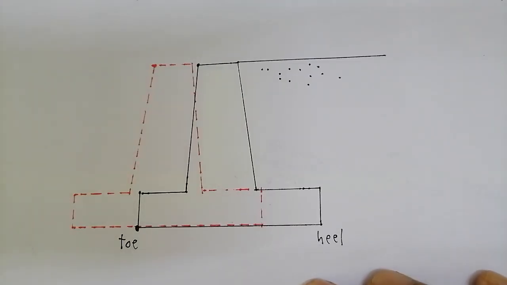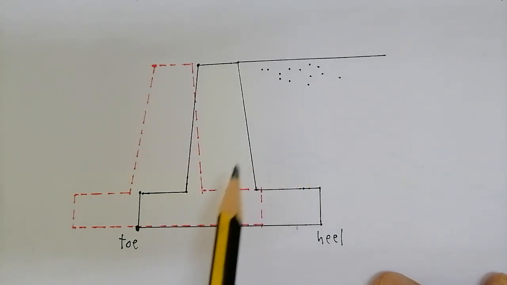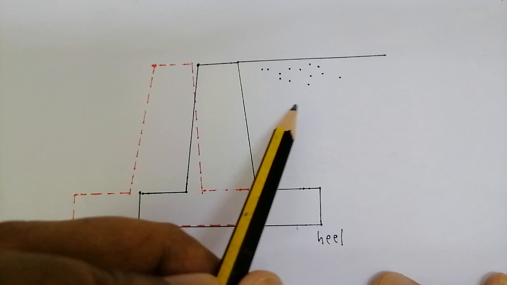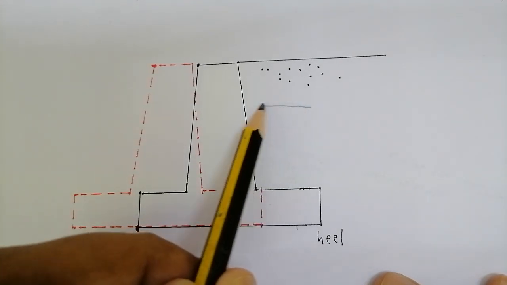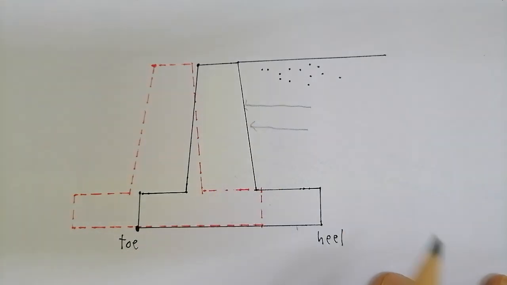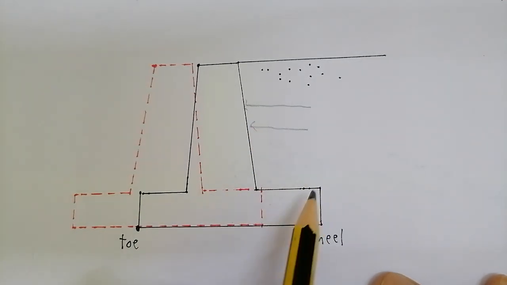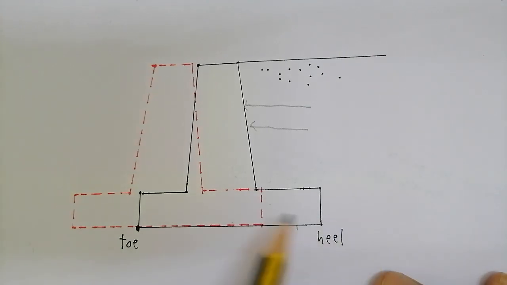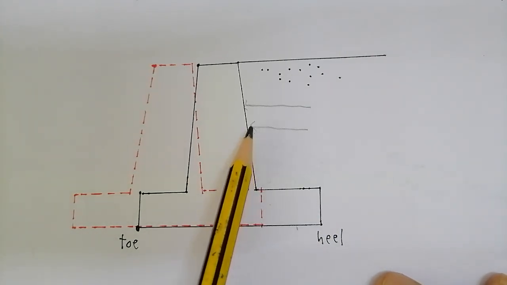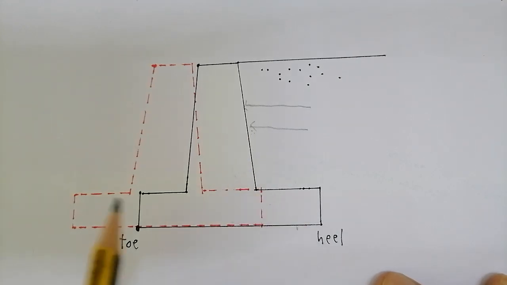All right, the second one, the same retaining wall. Now again, focus on the retaining wall drawn in black pen, which is this one, and this is the backfill. The front one, we call it toe. The back one, we call it heel. Now, the same thing, if the force coming from the soil and the pore water, if the pressure is big enough or sufficient enough, this force might cause your retaining wall to slide along the base.